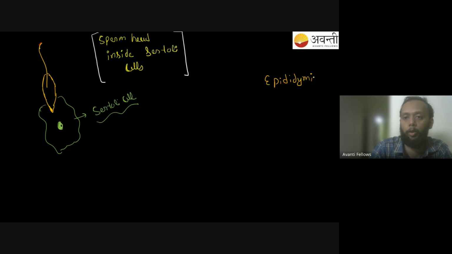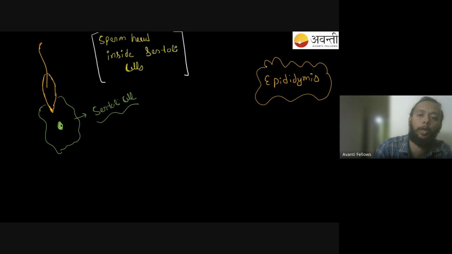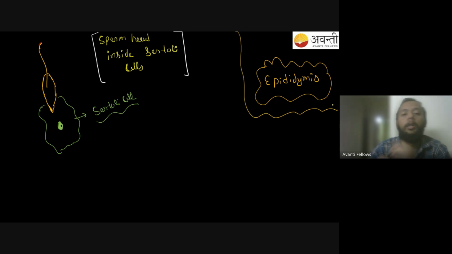Epididymis is the structure where sperm motility and sperm maturation take place. So there is a location where we will find the sperm motility and the sperm maturation taking place. Now to reach over here, the sperm has to go out of this seminiferous tubule, right? So now understand what will happen. This is the location where the sperm undergo maturation and attain motility.